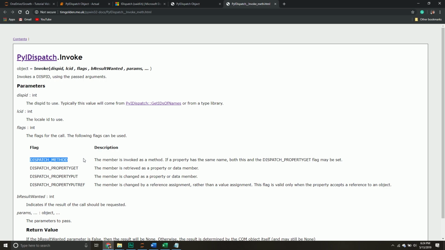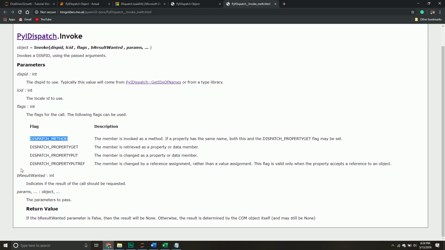And if a property, are we retrieving a property or changing a property? If there is a result, do we send it back to us? Well, if we set bResultWanted equal to false, we're saying if there is something sent back to us, we don't want to see it. And if we set it equal to true, send it back to us. And then the parameters are simply the parameters for that particular method or property.